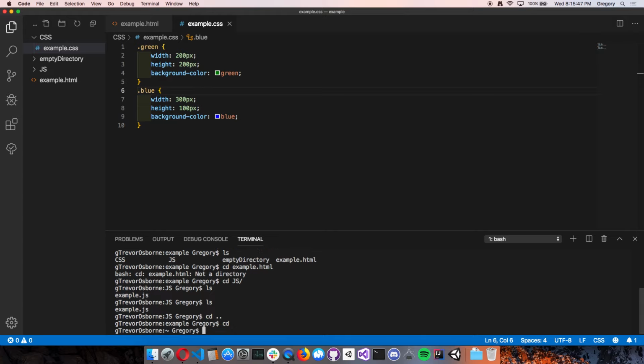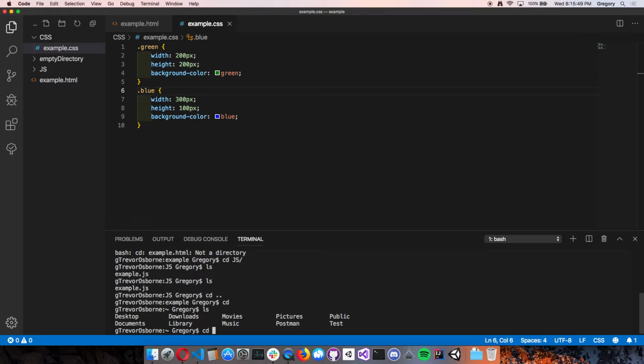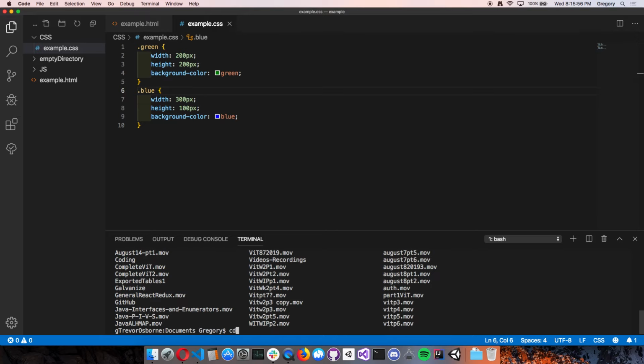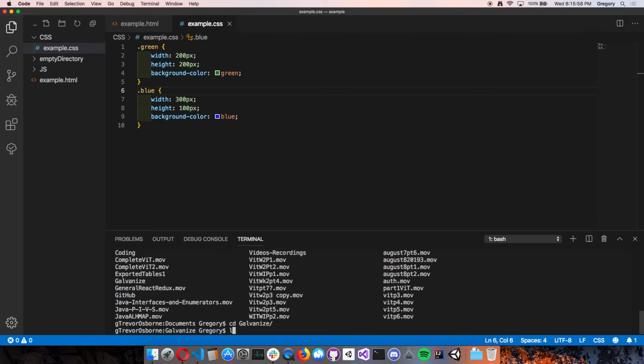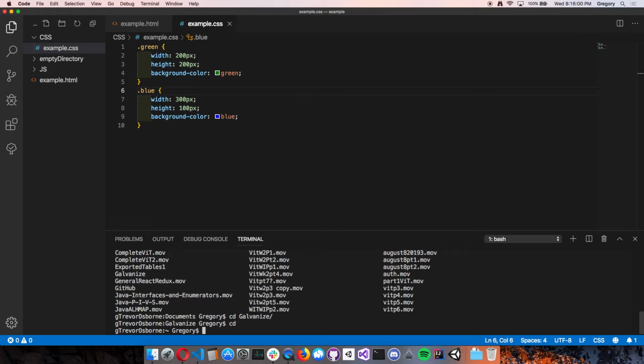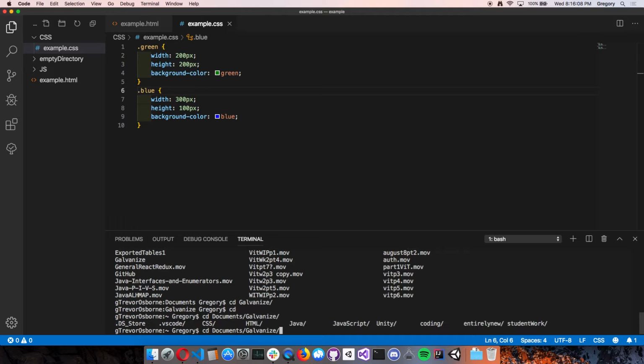Shoot. I just changed my... okay, so cd documents, right? So I don't need the ./ here. So I'll go to my documents, cd galvanize, cd, oh, I should do it again. Documents, you can also do this, galvanize/HTML.